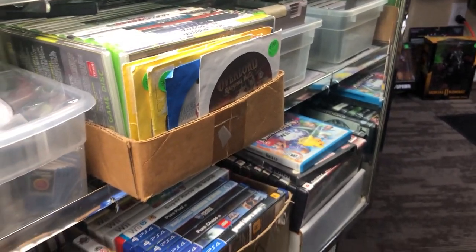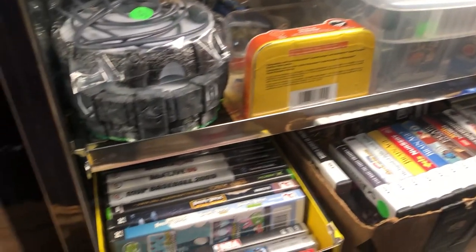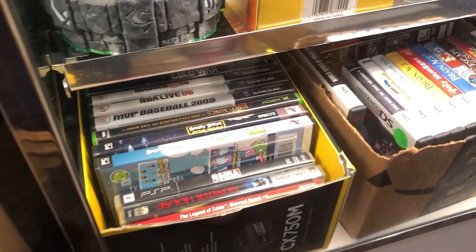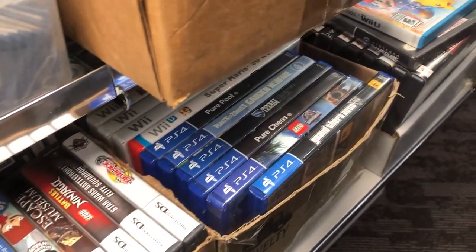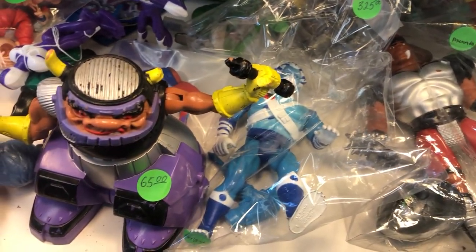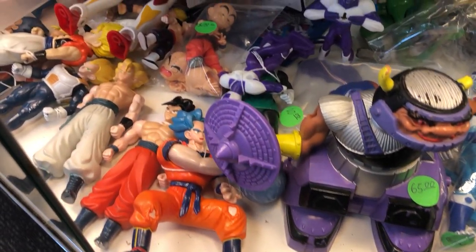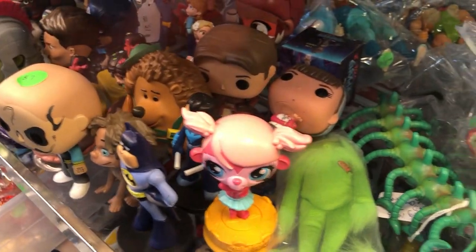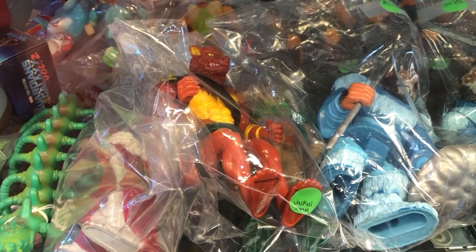Back to Tarpon Springs. They can mail. Yeah. I think. Actually, I don't know. I shouldn't speak for them. But all the games, and they had some that were a little more vintage than others. Obviously, people had brought in their PS4. Yeah, there's some cool Thundercats stuff. Galley, he is super rare, 325. Yeah, he's gotten very, very expensive. You know, plenty of pops. I didn't spend too much time on the pops.